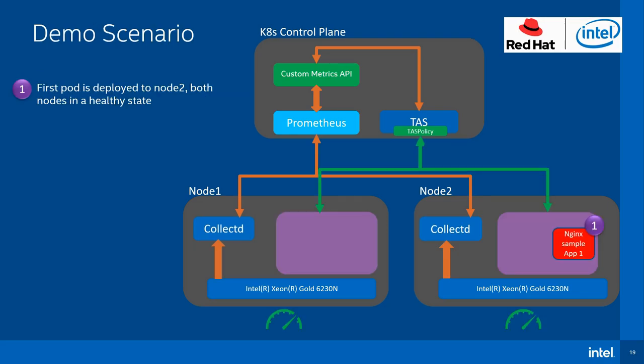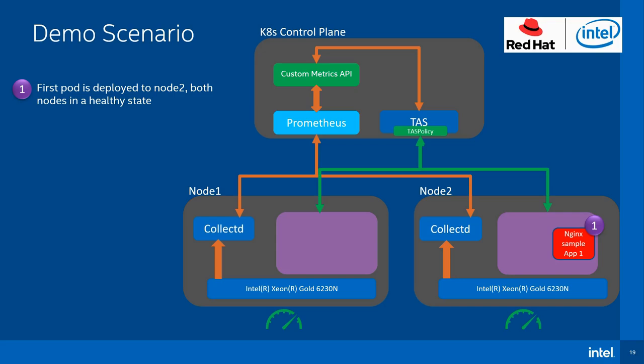For the demo scenario, a sample Nginx deployment is created and linked to TAS with the resiliency TAS policy. TAS will only schedule pods from this deployment. Memory bandwidth usage and LLC load misses are used to indicate node health, as deploying a latency-sensitive application on a node with high levels of LLC misses and memory bandwidth usage can result in significant jitter and latency increases.